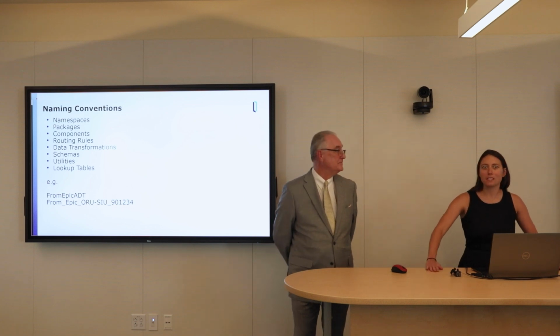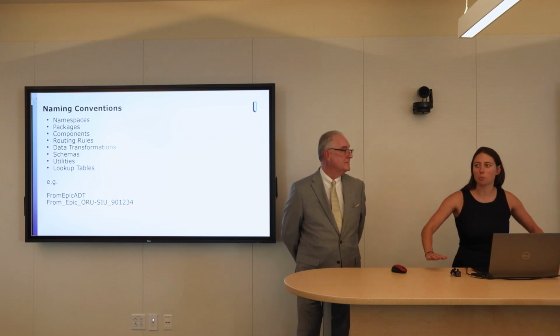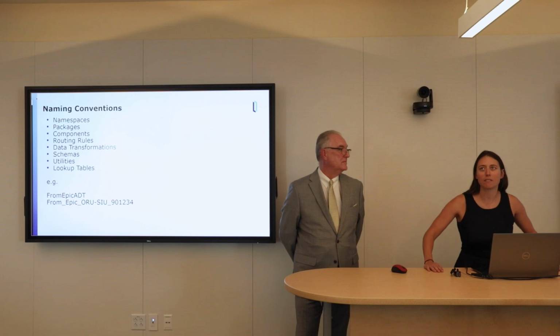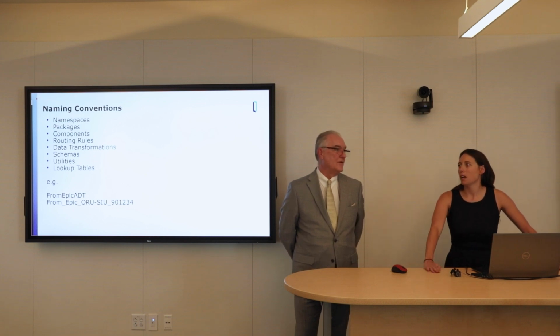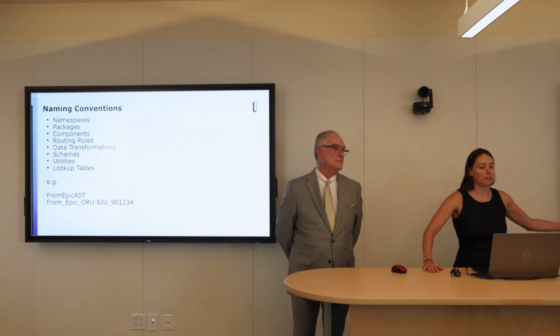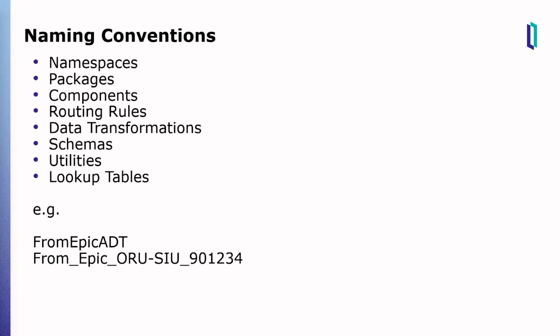So the first thing that they have to make a decision about is what they're going to call everything. And it's never the same across the board. First decision, we talked about the instance names, namespaces. How many do you want? We provide some recommendations based on the types of interfaces in their organization and their setup and things like that. So packages in Health Connect are really the organizational structure that we see most often. It's really how we group everything.